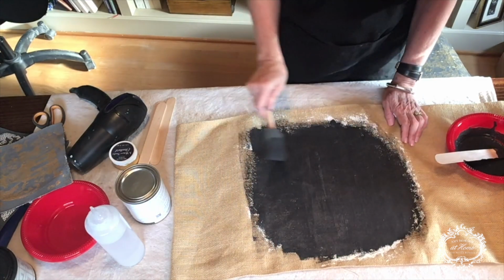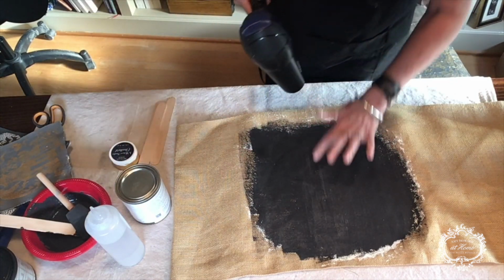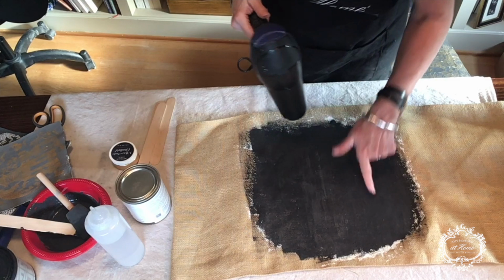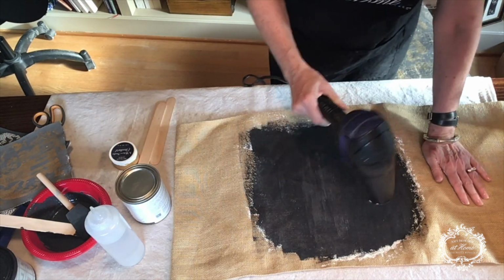Blow dryer comes out again. We're going to get this dry. And you can see it's already starting to absorb and dry, and you will start to notice that this black is going to turn back to a lighter, softer gray black.